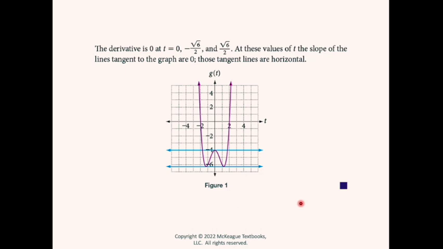In the first part, we got t is equal to 2 and t is equal to -2 when we set the function equal to 0. Now, the values that we got when we set the derivative equal to 0 are going to be where we have our local mins and maxes, because that's where the tangent line has a slope of 0. So that's going to be here, negative square root of 6 over 2. And this point right here is positive square root of 6 over 2. And then at 0, this also will have a horizontal tangent line.